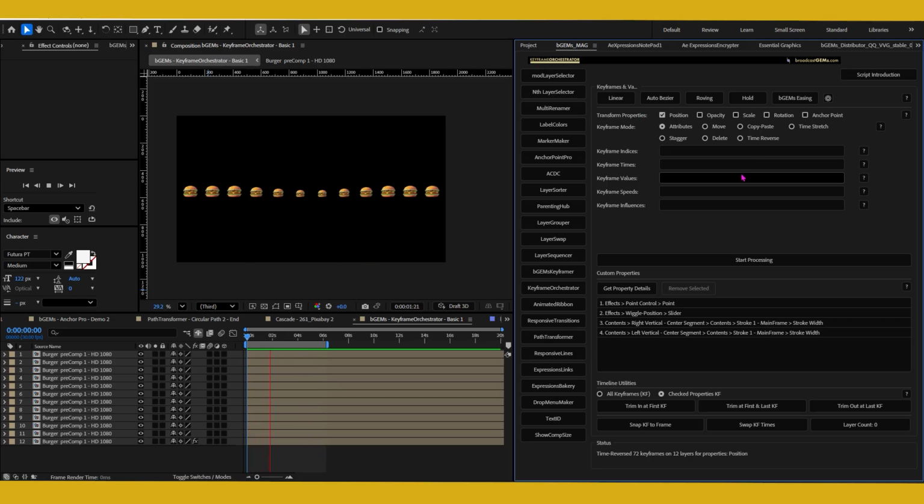This is amazing. This allows you to animate hundreds, thousands of layers and keyframes, depending on your machine's capability, of course. It allows you to animate hundreds of thousands of layers and keyframes without touching a single keyframe.